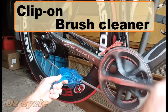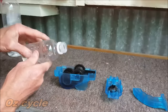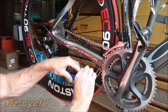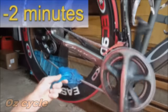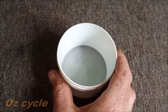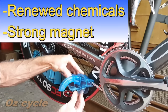Over to the clip-on brush cleaner, which allows you to clean your chain while it's on your bike. To make a fair assessment I've thoroughly cleaned the cogs and front chain rings. We add degreaser, laundry liquid and water — considerably less chemicals than the ultrasonic cleaner. Clip the unit onto the chain and pedal backwards for about two minutes. After unclipping, you can see it's done some cleaning — some particles and dissolved wax present. We repeat the process, this time attaching a strong magnet to the base to attract metal particles.